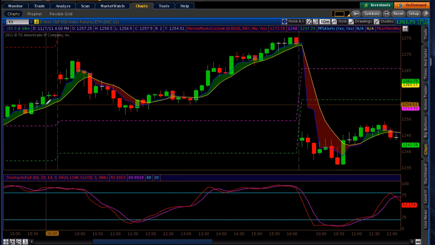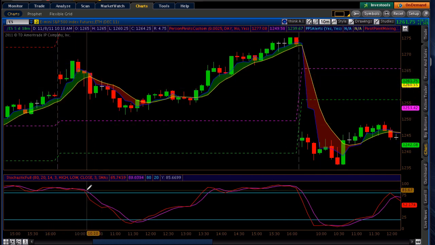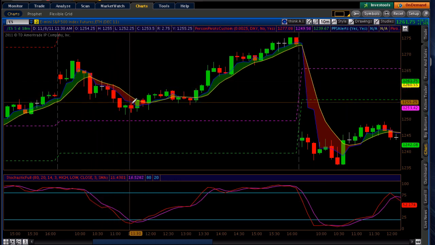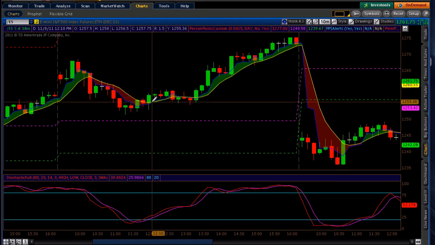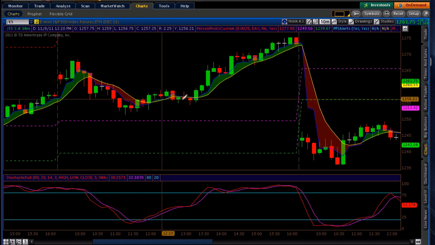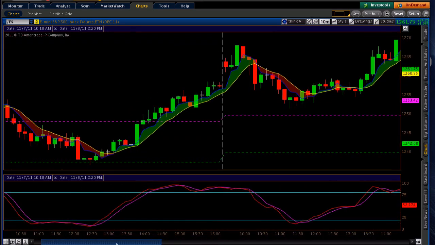As you can see, we had a run up, and then stochastics is starting to turn back down, and you could have gotten short down in here. Okay, so we closed above it, both pivot point moving averages, place a stop around in here, and as you can see, we go back up. Now this just keeps me in the right direction.